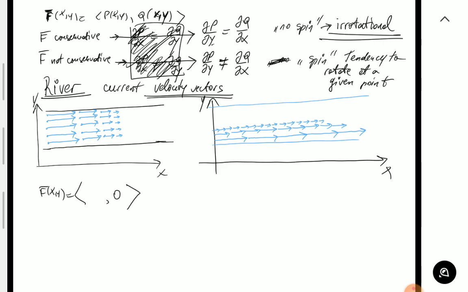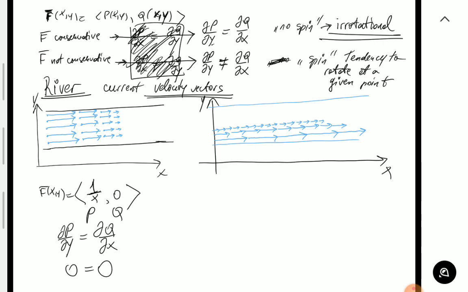So let's just come up with a simple function that is decreasing in x. Let's say it's 1 over x. Again, overly simplification, completely not realistic, but it illustrates the purpose, right? So this could be a representation of this. The first component decreases with x, the second component is 0. So this will be P and Q. And please notice that this is going to be a conservative vector field because dP/dy is equal to dQ/dx. dP/dy is 0 because it doesn't depend on y, and dQ/dx is 0, of course, because it's just a constant.